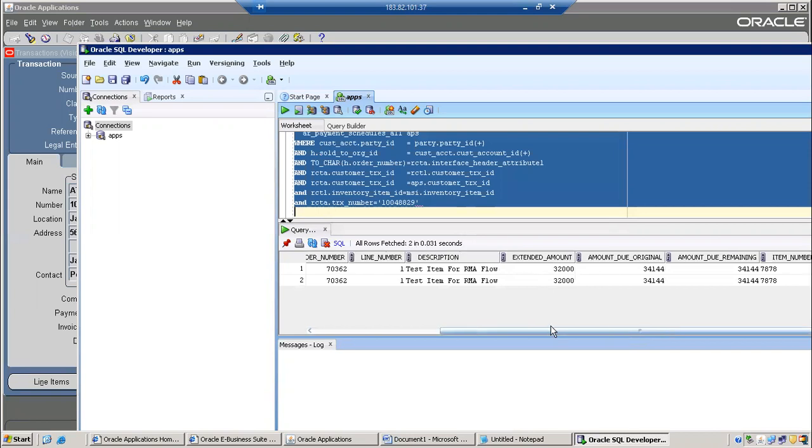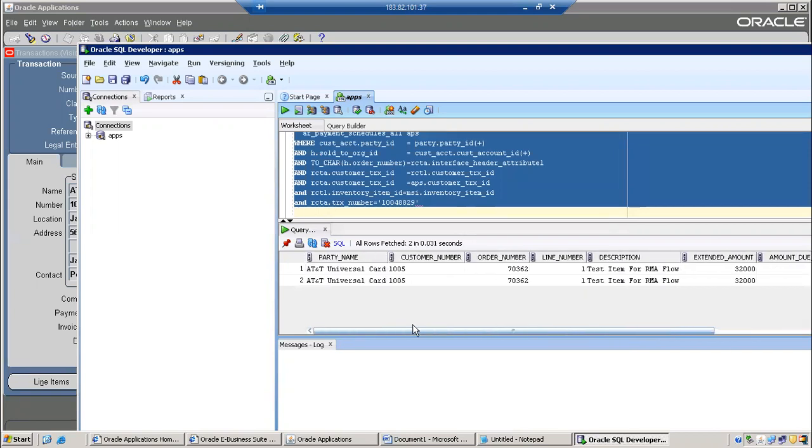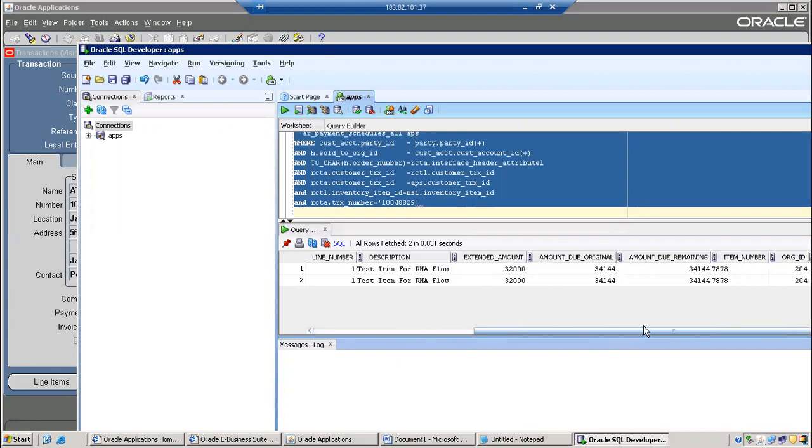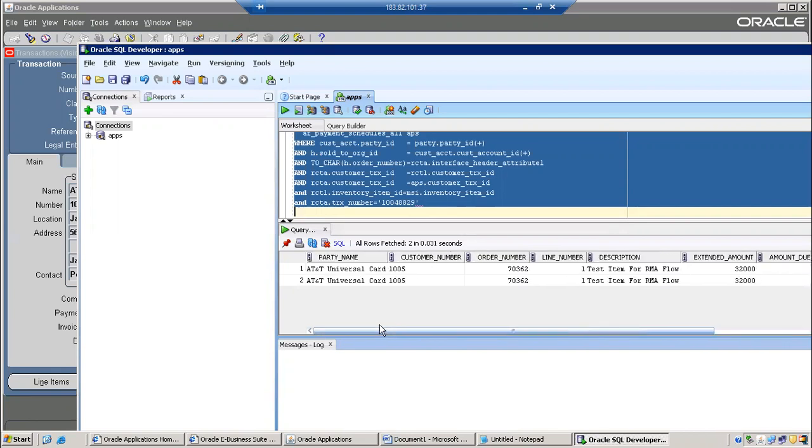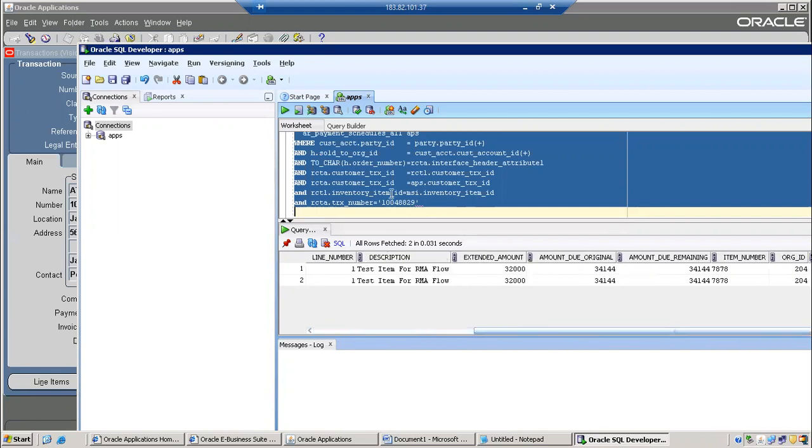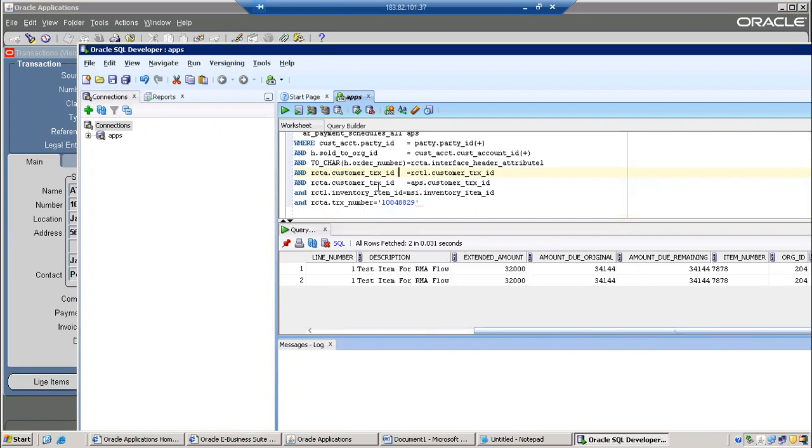So still it has missed one join. You know why it is giving two records which are repetitive? For your item, only one join we have given here, inventory item ID, correct? So organization ID is also there, right?